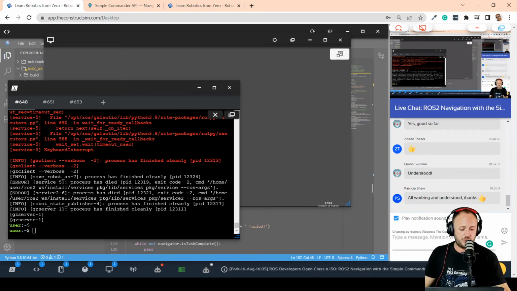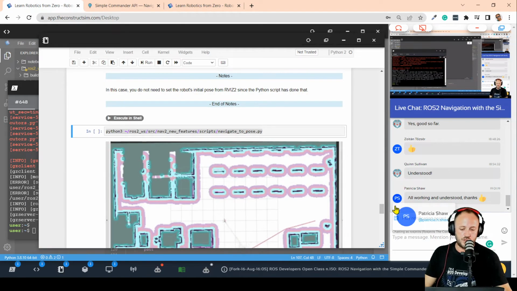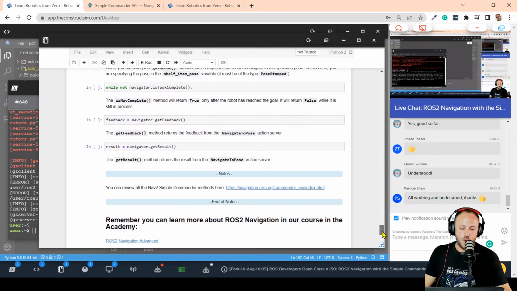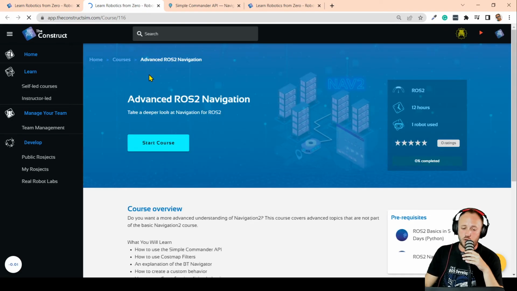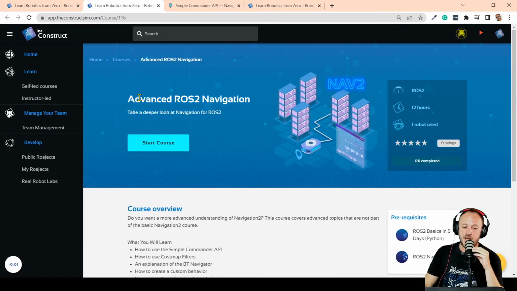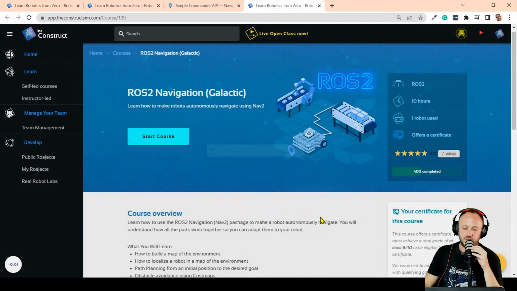Let me just remind before closing that we have published right today our new course on ROS2 Navigation Advanced, okay? This is a course that we have published today, and it covers some more advanced topics that are not covered in the basic one.